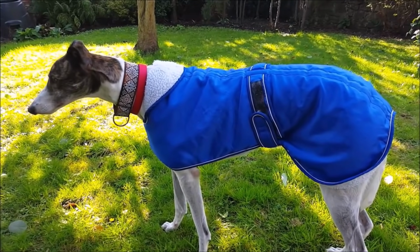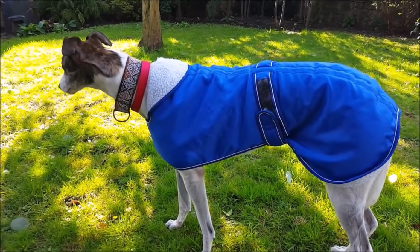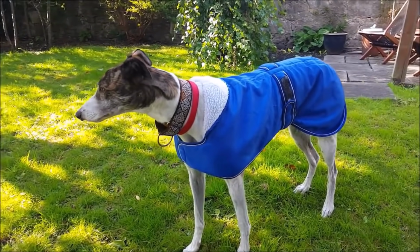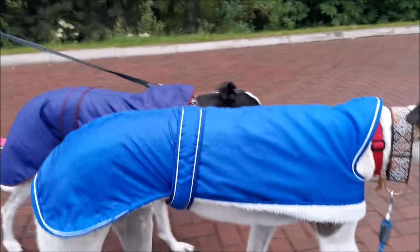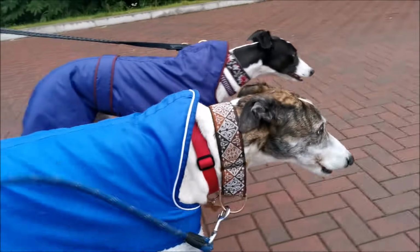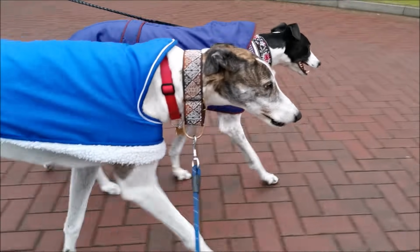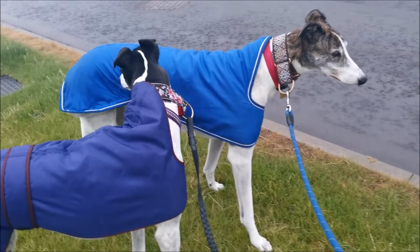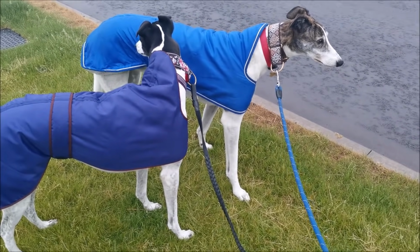Due to the level of body fat that a Greyhound has, you're going to have to get a coat for your Greyhound. And depending where you live in the world, you may need more than one style of coat. For Magnus and Scout, they've got three coats each. They've got their multi-purpose one, a sort of rain coat, and then a heavy one with a snood for winter time. This is their multi-purpose coats here.